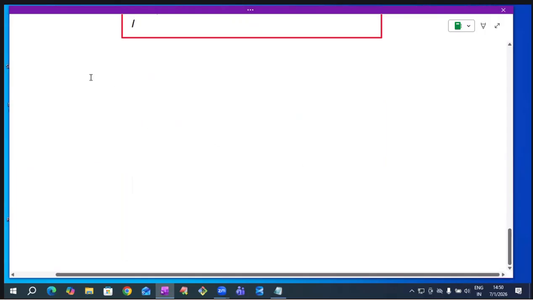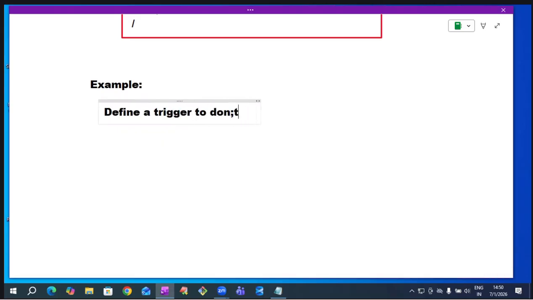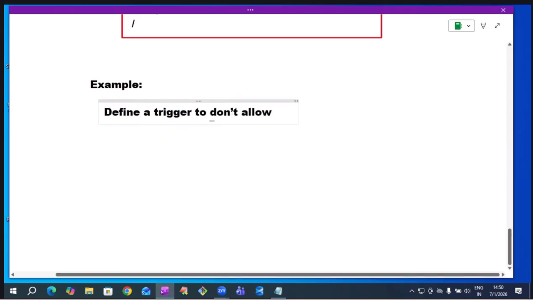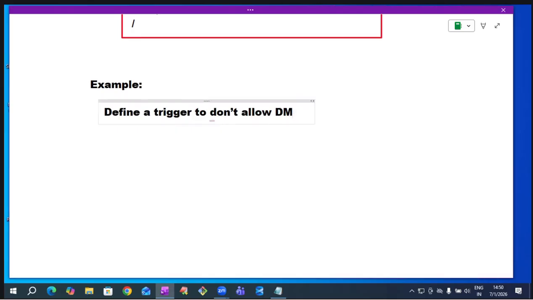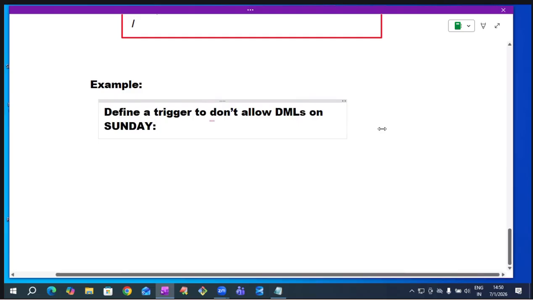See one example on it. Example on table level trigger. First, see the question here. Define a trigger to not allow DMLs on Sunday.